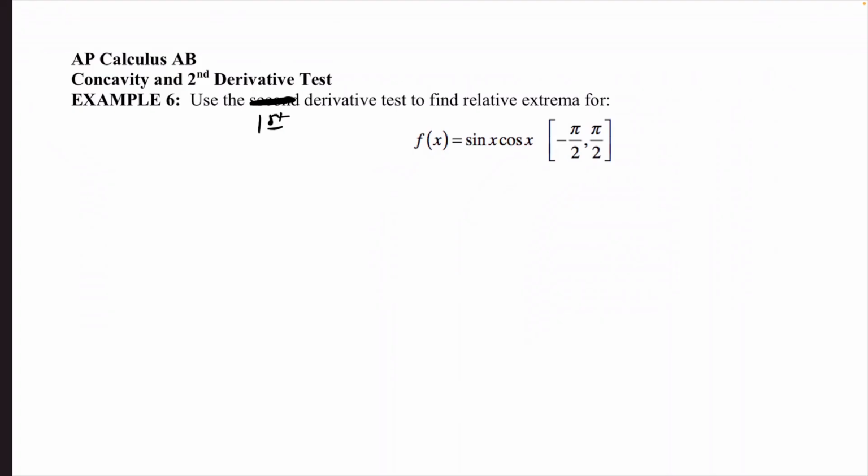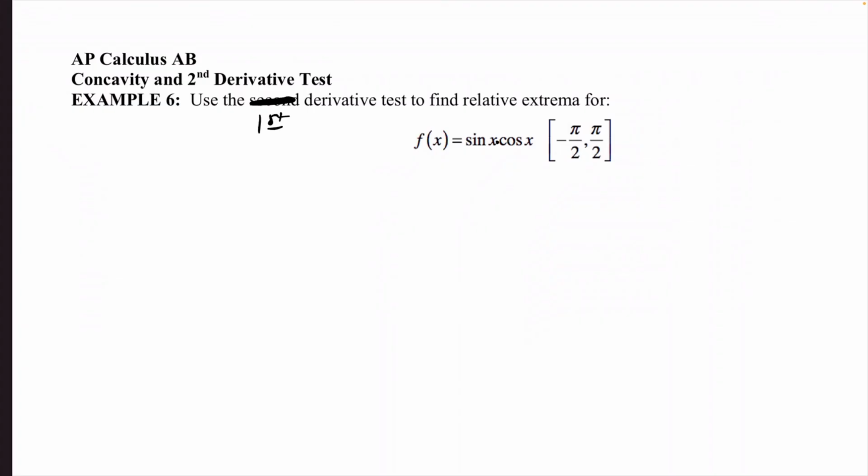That's the only reason I put this one on here, because you can change directions if you want, as long as you show your process and answer the question. As long as you do those two things, I don't care how you do it. The reader won't care how you do it, right? Is there a way to do second derivative tests to find relative extrema? There is, but I don't want to complicate your lives any more than it already needs to be. I already have a method to do this. If you're curious, you can always look it up on your own, but like I said, it's just complications you do not need.